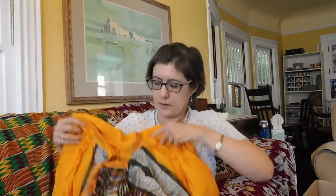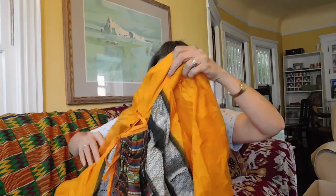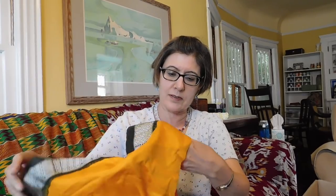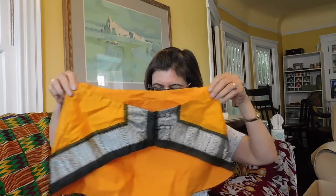Okay, what do we have here? Oh my God. Oh, I know. She told me that this was a Southern India dance costume. Oh, God, is it wrinkled? Well, that's going to be fun to iron. Again, an area I know nothing about. But here's another piece of it, obviously. This looks like it might... I have no idea. Around the hips, maybe? Yeah, maybe.